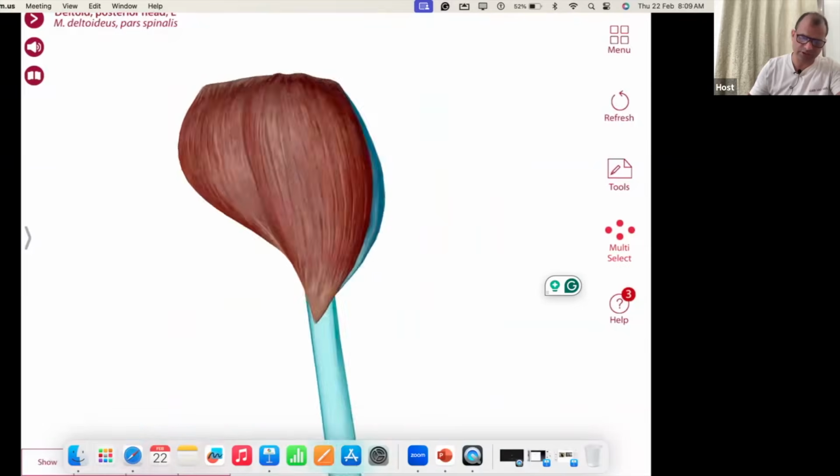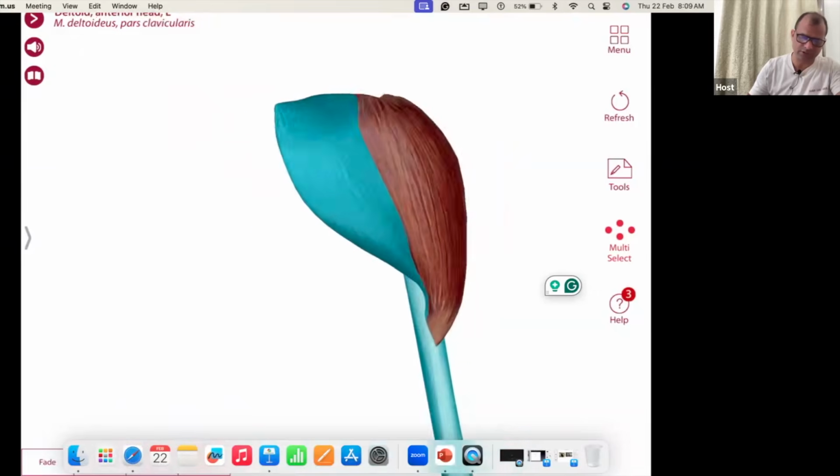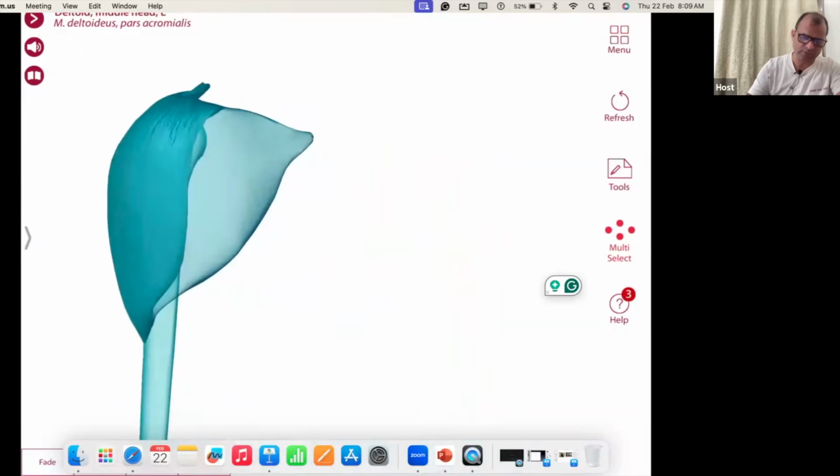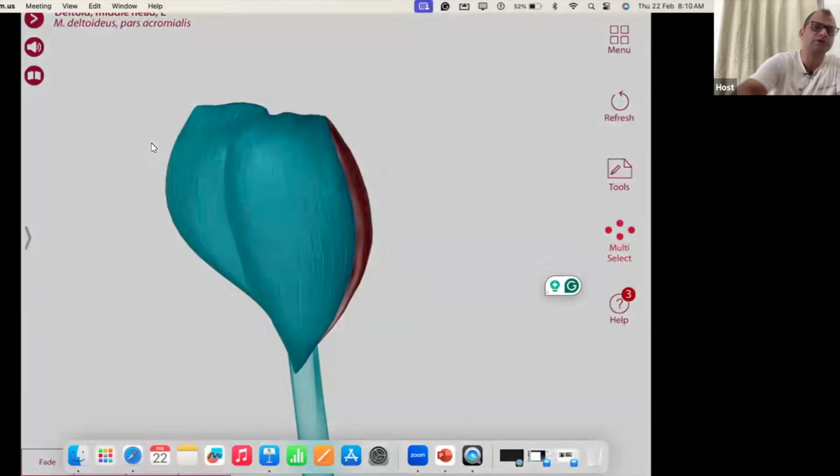We can see the deltoid has three parts: anterior part of the deltoid, middle part of the deltoid, posterior part of the deltoid. You can see the deltoid muscle here. It is providing stability. यहीं पर तो इंजेक्शन लगाते हैं. This one. This is the deltoid muscle. So we can divide in three parts. The anterior part of the deltoid, the middle part of the deltoid, and the posterior part of the deltoid.